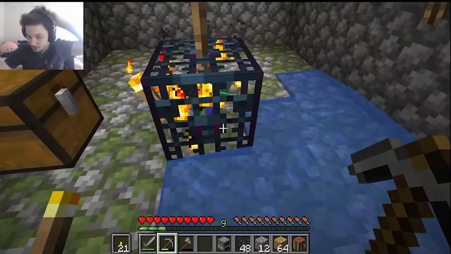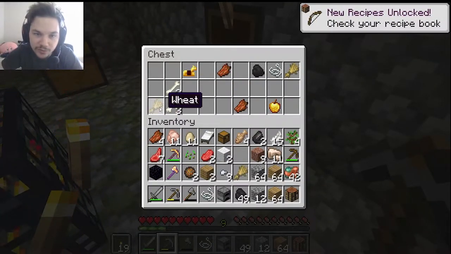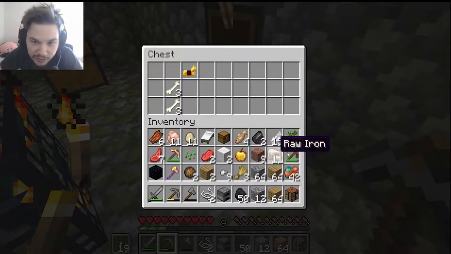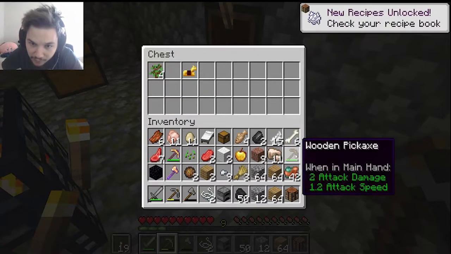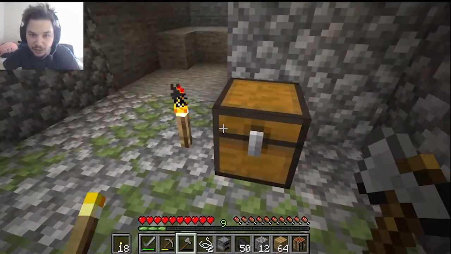a name tag. Name tags are super rare. I love them, because you can use them to stop creatures from spawning, and then you can keep creatures as pets. Ooh, golden apple. Okay. And I'm out of room. What can I get rid of? I can get rid of some saplings. Let's get rid of that wooden pickaxe. Let's pick up this chest. Free chest. Don't mind me.